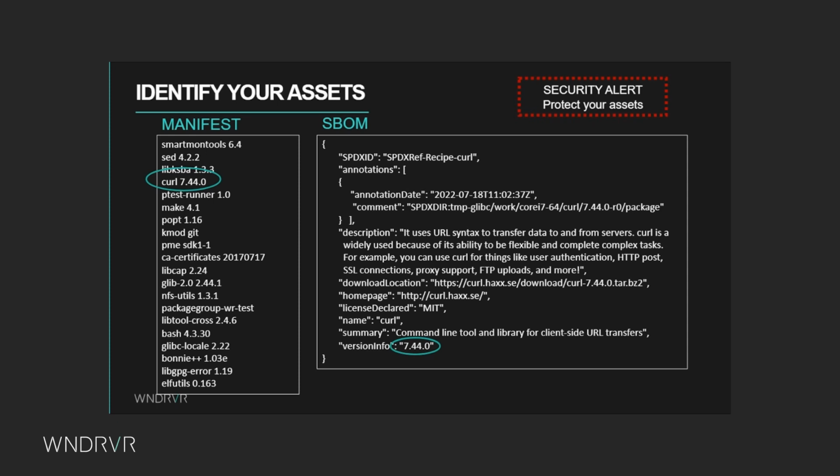On the left-hand side, the manifest file talks about curl, I've highlighted the curl package, which is 7.44, versus on the right-hand side, the SBOM that also talks about curl version 7.44. The one on the right actually provides a whole lot more information about where that package came from, and it could also provide the licensing information. In this case, it's an MIT-based license, and there could even be more information about what CVEs have been fixed within that, or what has been patched onto that version.